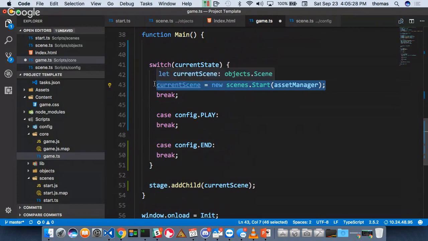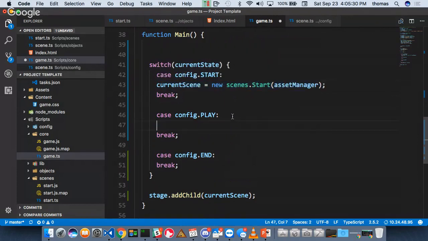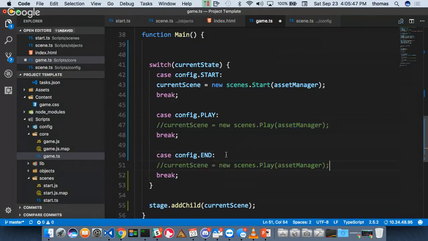Let's suppose I want to make the play scene. My current scene would be play. I don't have that yet. I'm rearranging current scene to be something else. And let's say this would be end. I don't have the end scene yet, but I'll make it later.